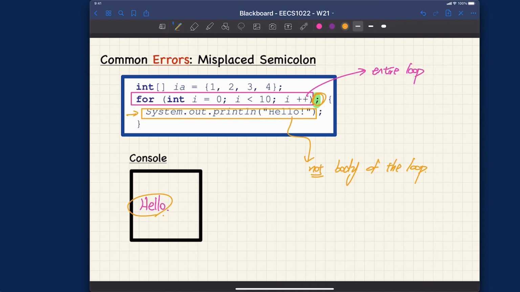Okay, it's simply just something you should be aware of. So just make sure you don't put any semicolon directly after the header of the for loop. In that case, you may just overlook this particular semicolon and think this should be the body of the loop, but that's not, because this already ended the loop statement. All right, so that's about all the common errors I want to mention to you.